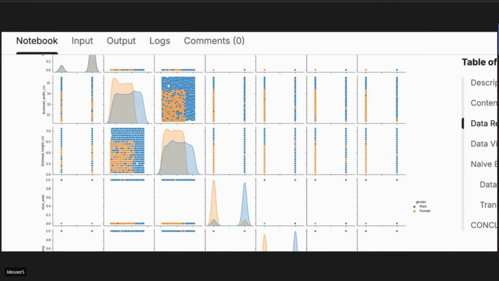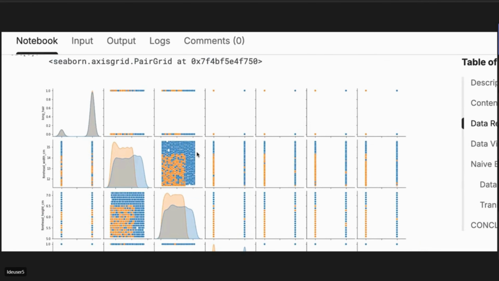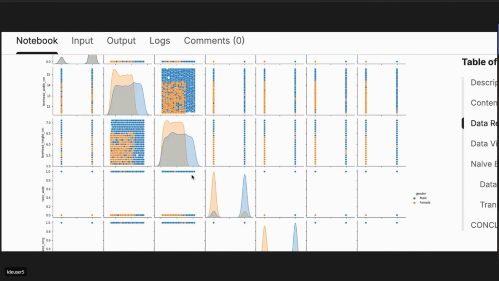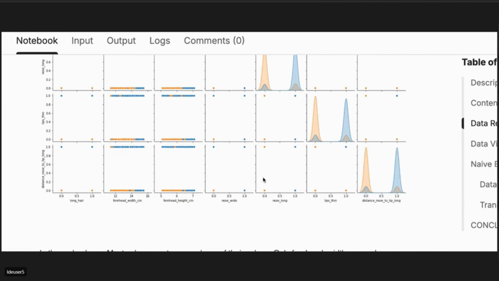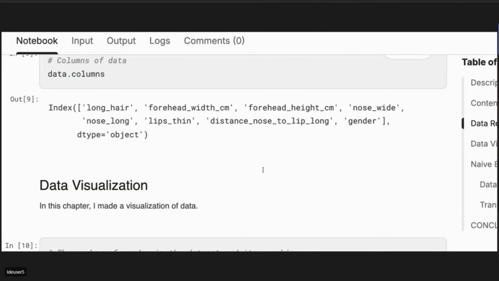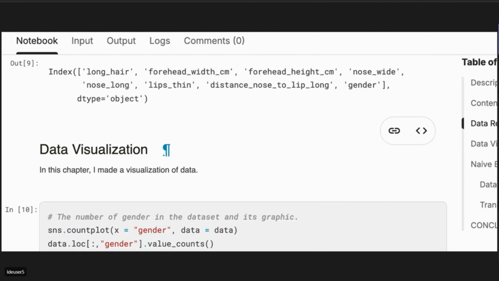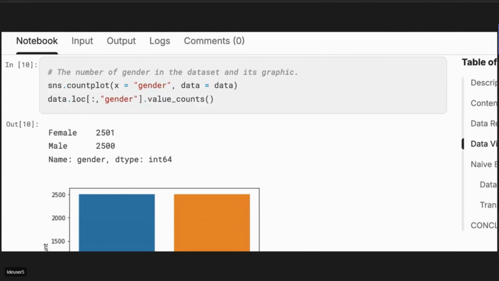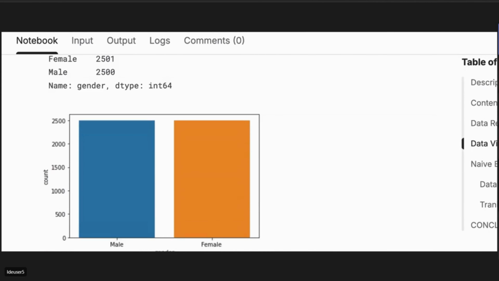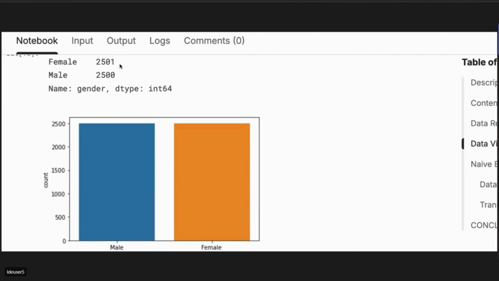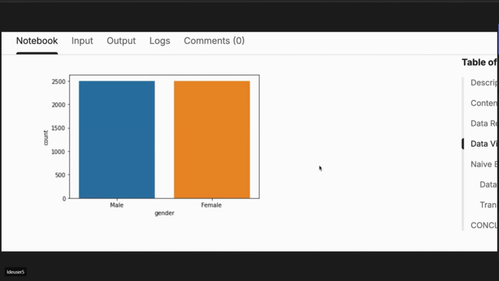You can see the blue color represents male, orange represents female. There are lots and lots of different types of graphs and charts you can generate, so that itself can be a separate subject. How many out of 5,000, what is the proportion of male and female? You can see that it's almost equal.